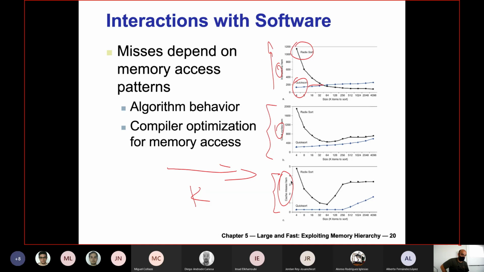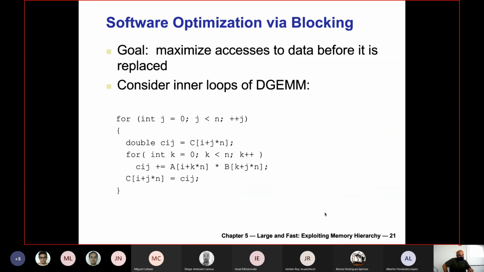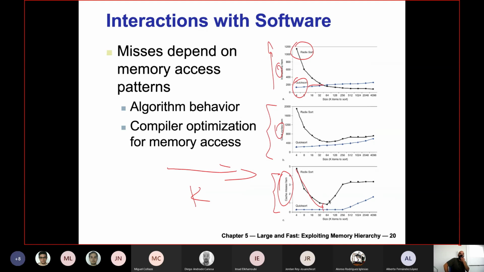And actually, what you can see is that the radix sort, from the perspective of the cache, is reducing the number of cache misses per item at the beginning until a point that is more or less the optimal point, and then it starts degrading the performance. So this is just an example of, depending on the algorithm that you use, even if you make an analysis of the algorithm in terms of the instructions that are required, or even the clock cycles that are going to be required, you also have to take into account what happens from the perspective of the cache, because this is going to be very relevant for the final execution time. Okay, just a motivational example.